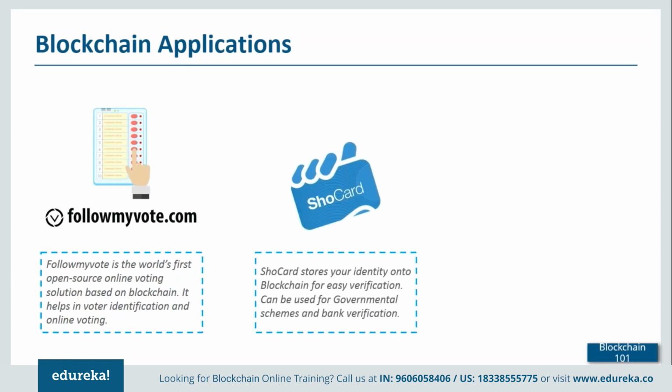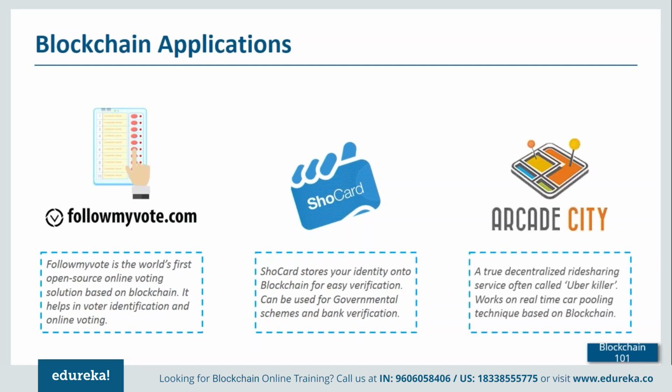Now Showcard is another revolutionary product that is built on the blockchain system. Here you can store all your valid identification cards and then provide a link to this for any verification or validation, thereby ensuring that no one can manipulate it, as well as giving you complete access to who views it. Then you have E-ICT. Now E-ICT is one of the most upcoming technologies in the blockchain system in the field of transportation. It is also believed to be an Uber killer because it helps users maintain their anonymity as well as perform carpooling.